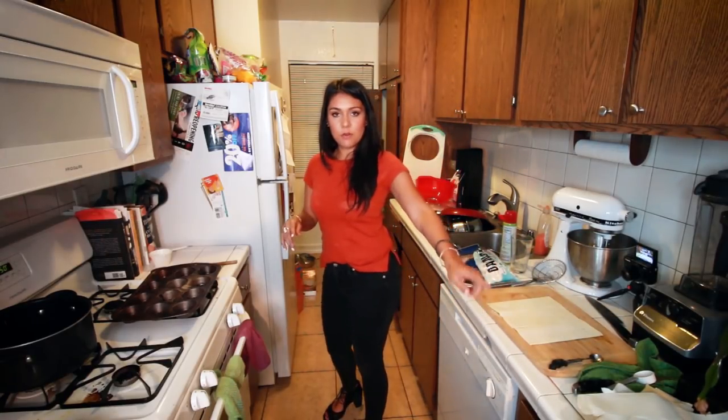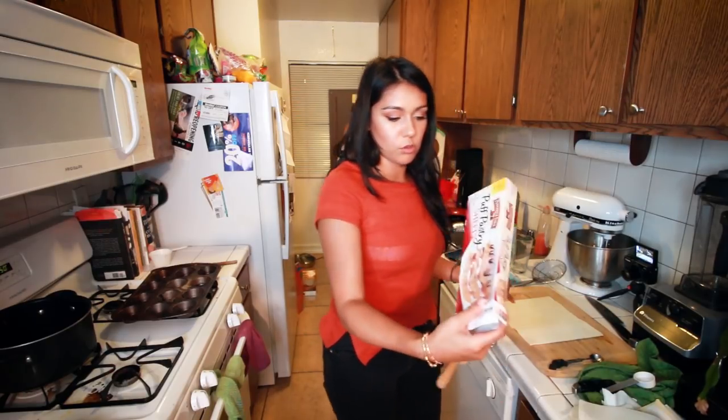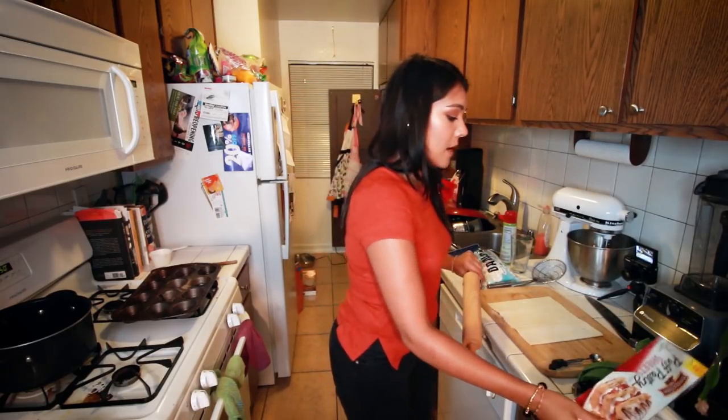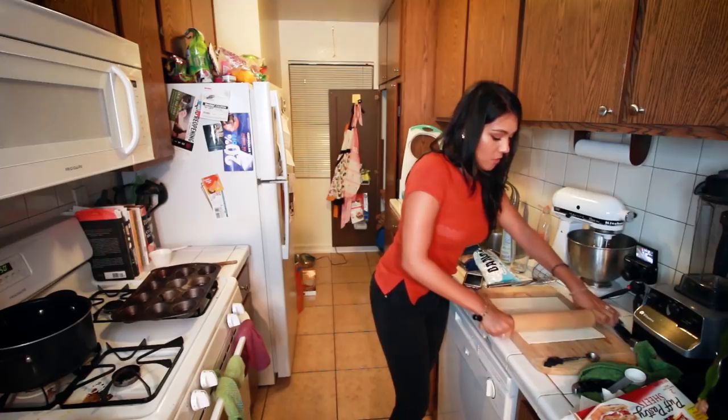All right, yay. This is what it's supposed to look like, maybe. We thawed that out for about 40 minutes. This is the pre-made puff pastry dough. It's supposed to go in the freezer. You thawed it out for 40 minutes at room temp. I thawed it for like an hour and a half at refrigerator temp. I don't know if that makes a difference. We'll find out very quickly, I'm sure.